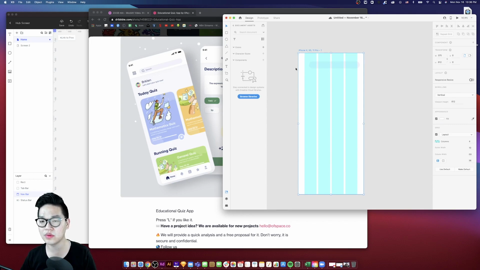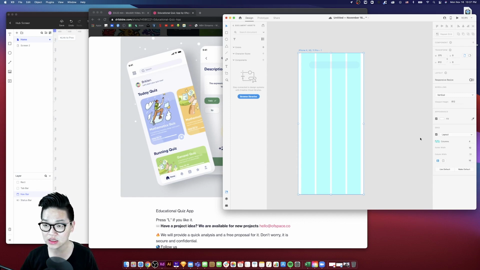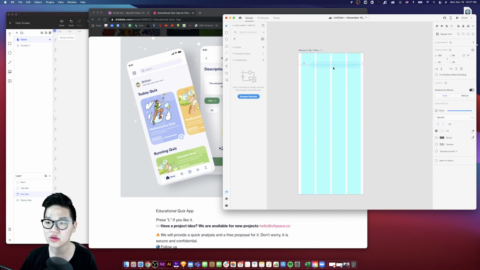This is the grid that came with the program when I open it. Right now, I don't think it always looks like this, but this is not the size that we should have. The left and right side of this is usually about 15 to 16 pixels. So now it's 16. This side cannot be determined yet until we have this icon in there.